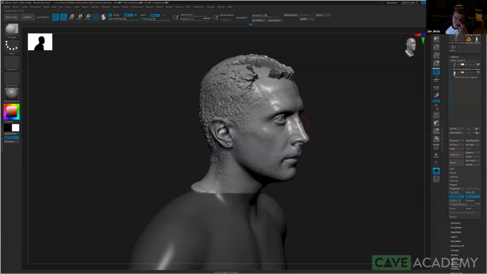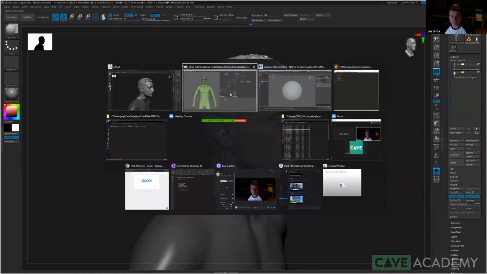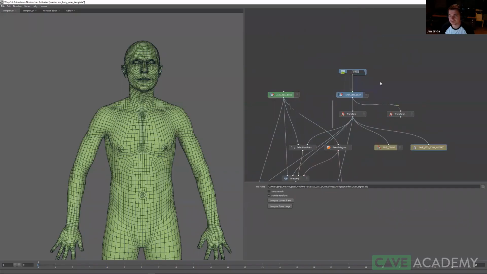So these are the areas which are usually not moving. So we will align those scans together. There is a node in the Rep for that. It's called rigid alignment. So we will give it 3 points, and it will just move that into place based on those points without wrapping.